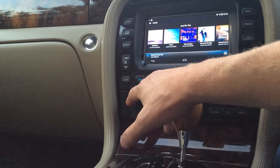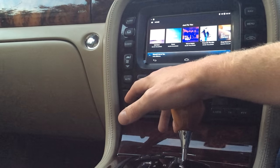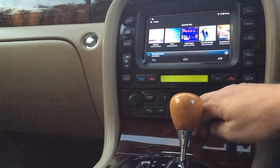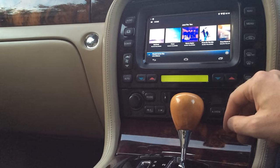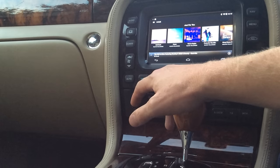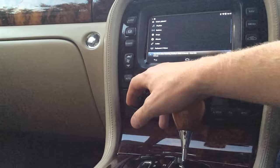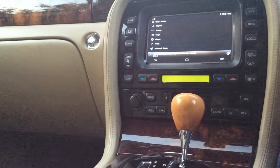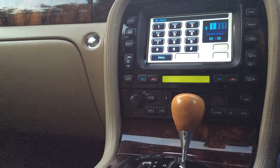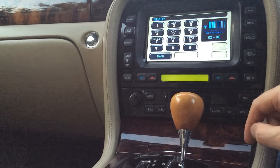At the moment it's still playing the audio from the FM radio system, but because I've done the cassette aux-in mod, I've got my Odroid into the aux in on the cassette player. So if I press tape here, it's then playing from the Spotify input. You can use the standard navigation to find all your playlists and any of the standard Spotify functionality. I can then switch back to the other standard functions on the OEM touchscreen and it'll keep playing the Odroid input because it's using the cassette input.